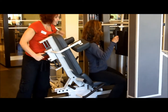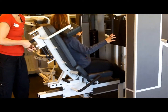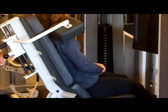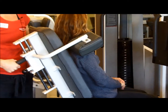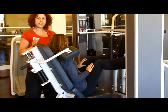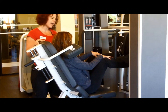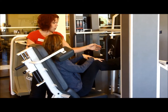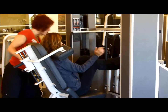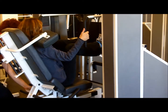Becky, have a seat, sliding your hips all the way to the back. You should feel that the pads are touching your shoulders but not jamming you in, because as soon as your legs come up on the platform you're going to feel that your shoulders kind of hitch up into those pads a little bit more. You want to make sure you can get range of motion. I'm going to bring you in just a little bit closer to bring those knees in closer to the body.